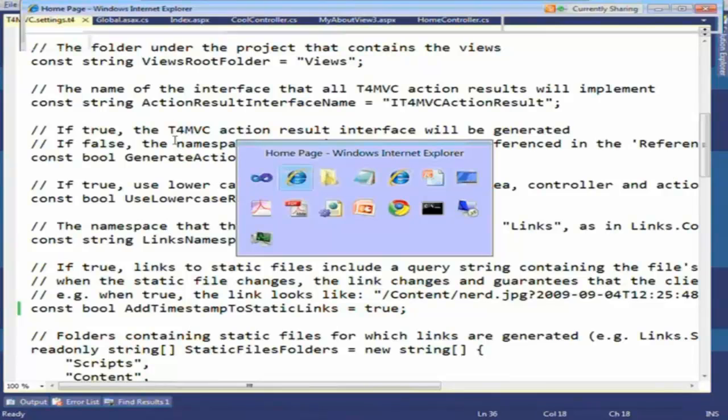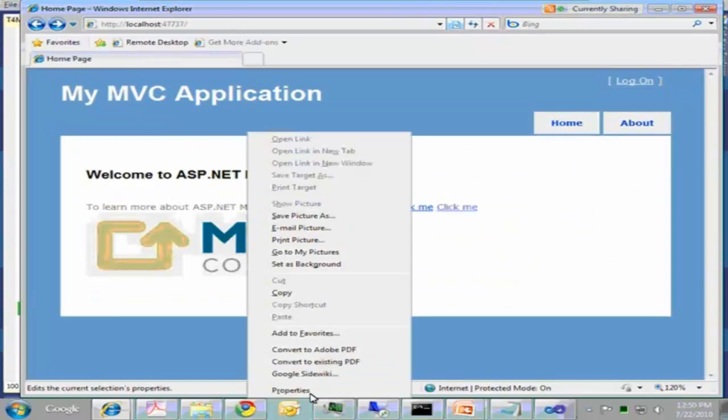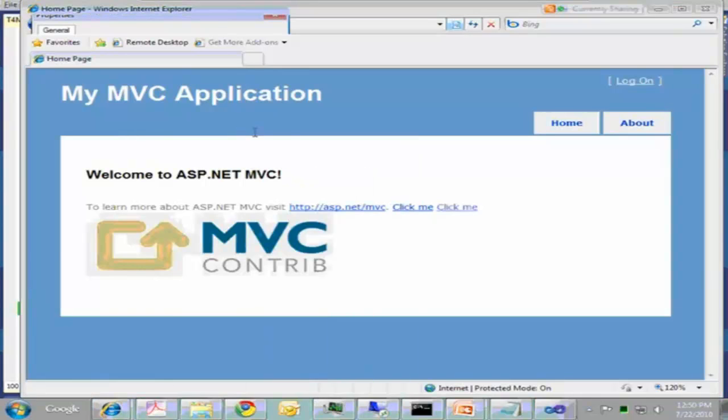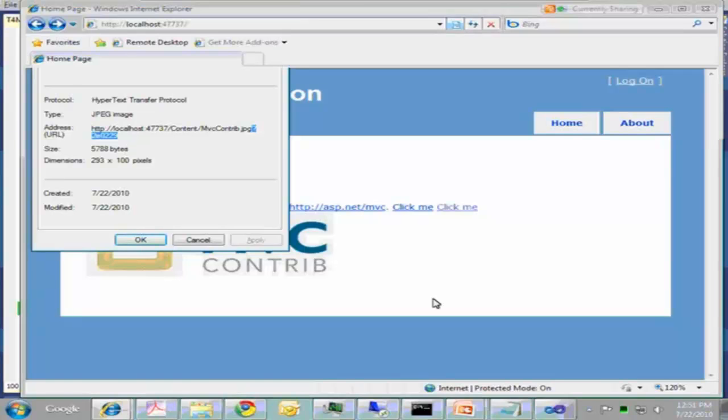So let's go ahead and refresh this page and look at the URL again. And now look how there is a query string with some number, and this number is essentially a timestamp for the file. The really nice thing about that is that whenever you change the file on the server, if you have a new version of the image, it automatically forces browsers to not cache the old thing because the URL is going to be different. So that can be pretty handy.